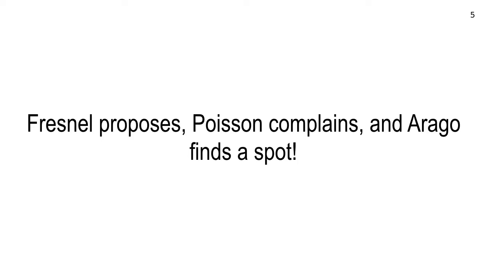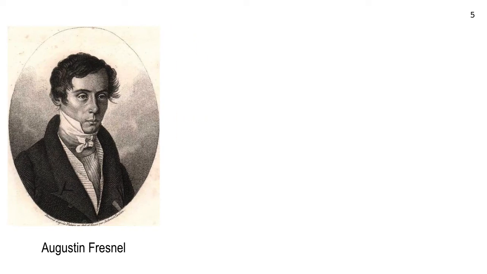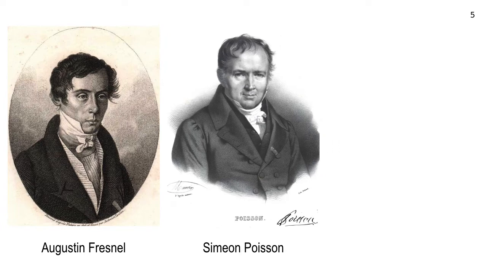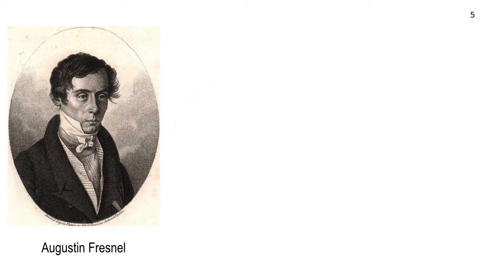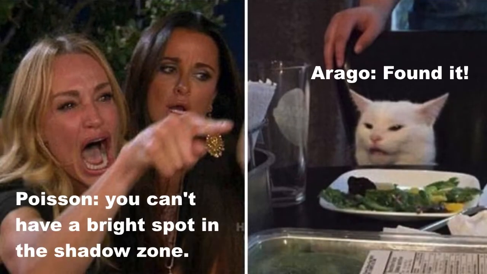And then Professor Arago said, "Yeah, okay, good, but I just actually found it." So here's a picture of our friend Fresnel, pretty young guy in this picture. Here's Mr. Big Time Simeon Poisson, and here's the guy that put the slap down on Poisson, Francois Arago. He actually found it. That whole situation may remind you basically of this.